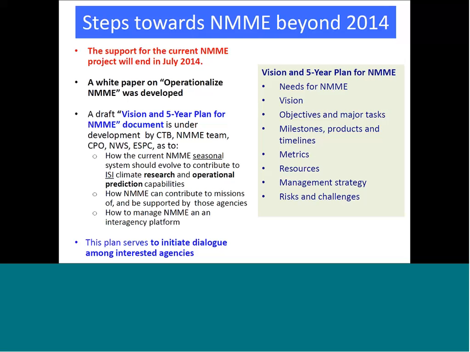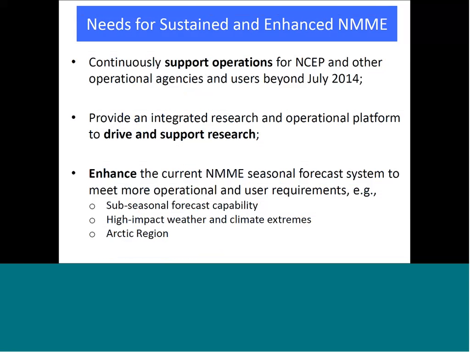So how can this experimental seasonal forecast system be involved to contribute to future intra-seasonal to interannual research and operational capability? How can NMME contribute to the mission, be supported by other agencies, and also how should NMME be managed? This is the outline of the document, and I'm going to quickly go through it.